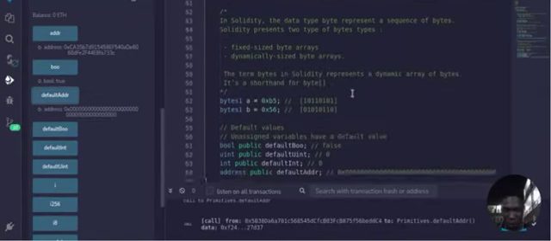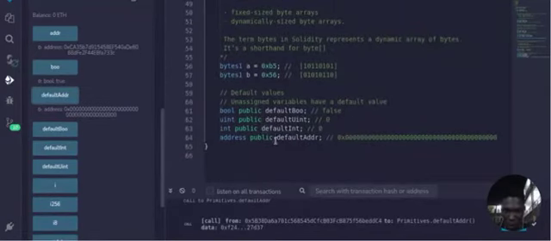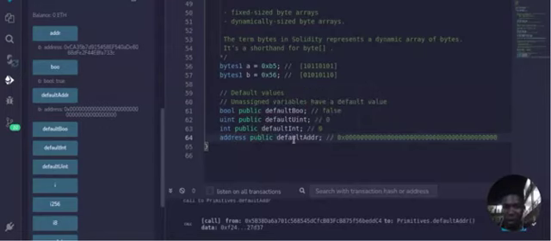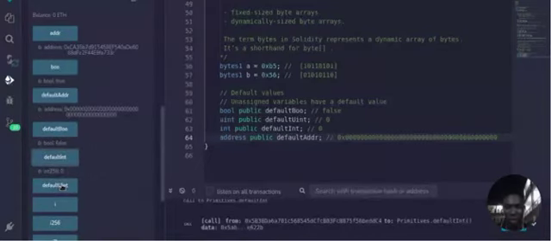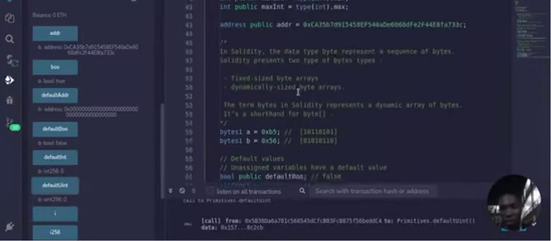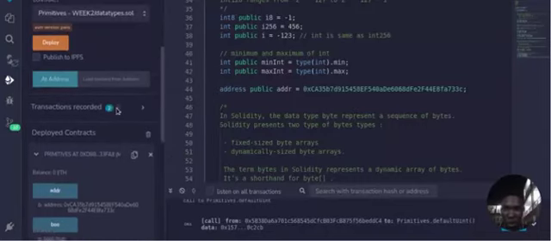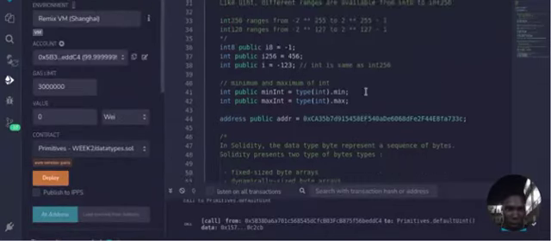Now this one comes underneath this. If you observe here, these are default values. Because this is a public address and I didn't assign any value to it, it shows the default value for an address, which is 000. The default for bool is false, default integer is 0, default unsigned int is 0. So anything I make public is going to be visible to the user. So this is just a simple explanation of how you use it.